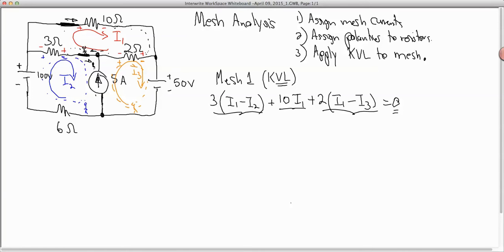You cannot say that 5 amperes is equal to 5 volts. Actually, we can have a voltage of 0 here. We can have a voltage of 1 million. We don't know. We can have a negative voltage. There is no way, and we don't have something equivalent to Ohm's law. So there is no law there that tells us what voltage goes here. So this is a problem. So we cannot do Kirchhoff voltage law for mesh 2 or for mesh 3.